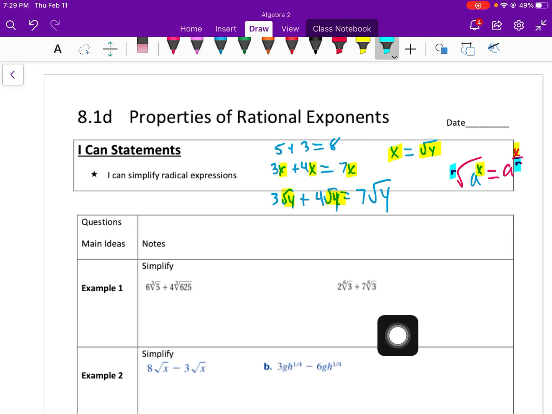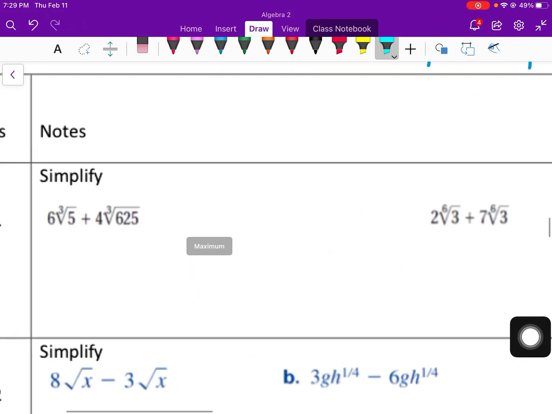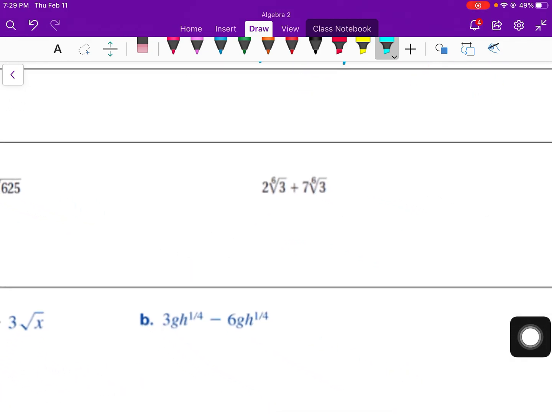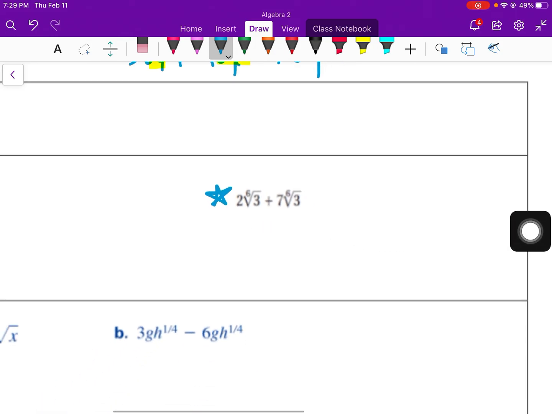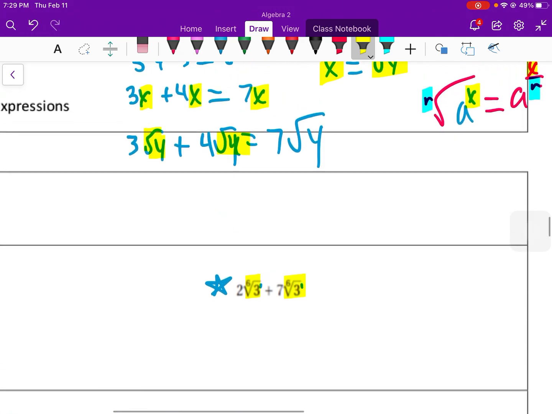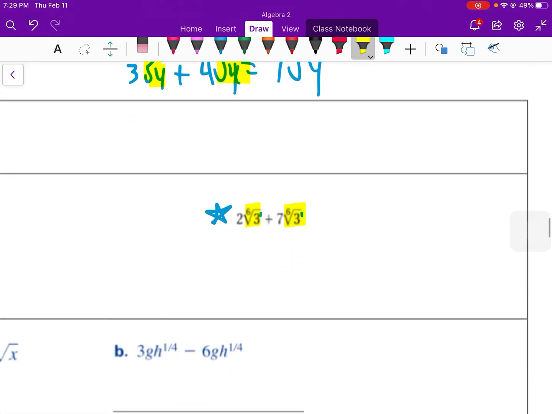So if we add like terms, they must be familiar here. So let's try and start here. I'm going to start with this one, because in this case, we have our base is the same, and then our index is the same, and they both have those implied exponents of 1. So these two are the exact same thing.